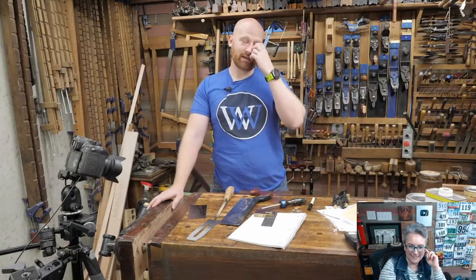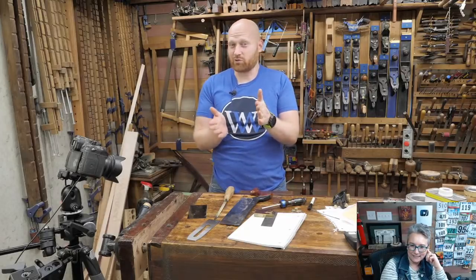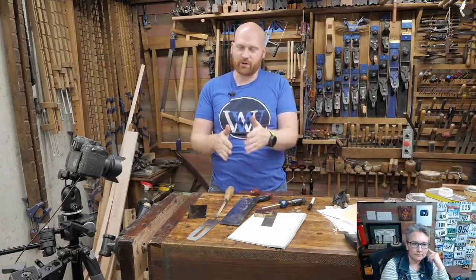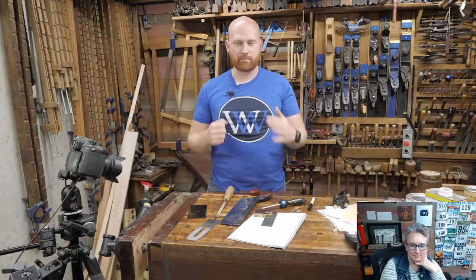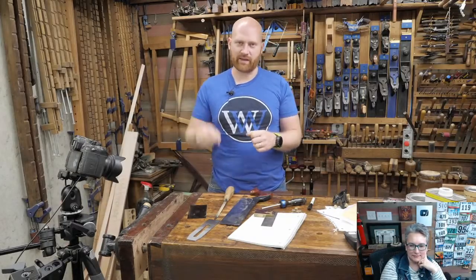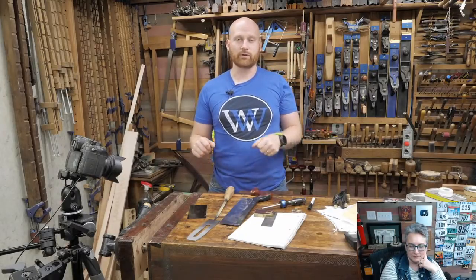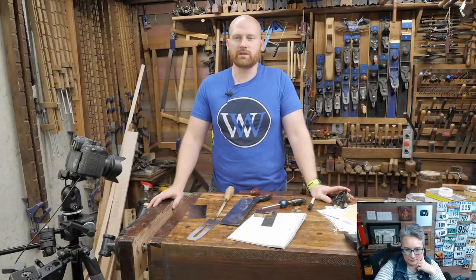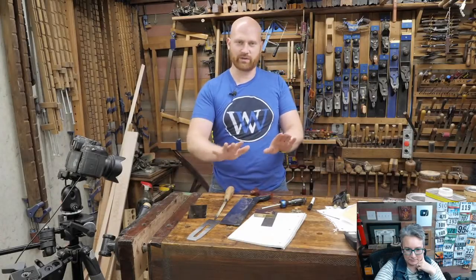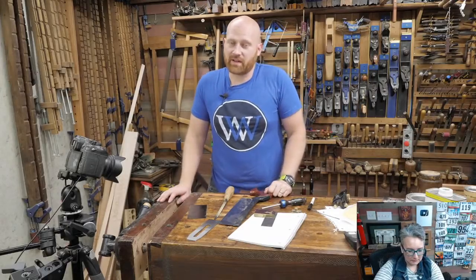With a carving chisel, you often want to keep the angle at like 20 degrees. It's a very, very shallow bevel, and that allows it to slide into the wood with very little effort. The problem with that is if you put any leverage on that, if you twist it at all, or you try to turn it in the groove, you could very easily chip it off. And so you need to learn to slide with it rather than levering it. And that's very possible. That's the problem.